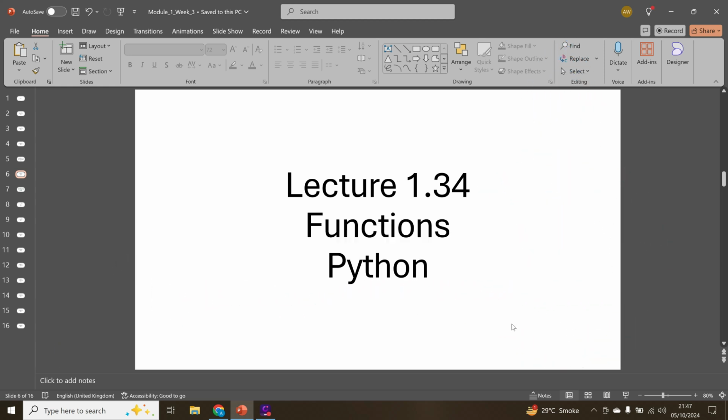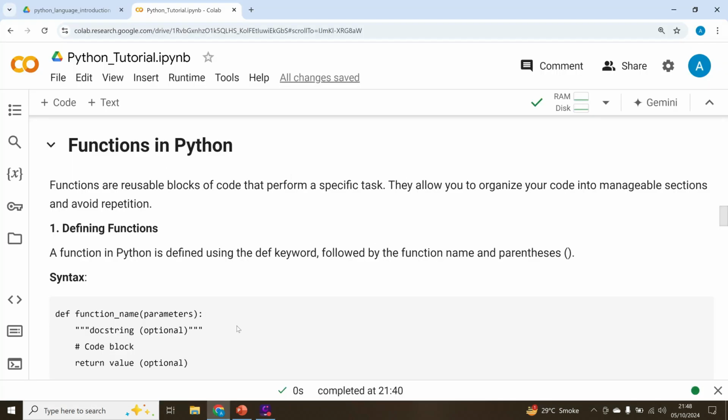Today we are going to learn about functions in Python. Functions in Python, or in any programming language, are core functionality, and they take all the code that you want to reuse and add it in a block that you can just call. So it is a very important concept. Please watch this video till the end so that you can understand the complete concept.